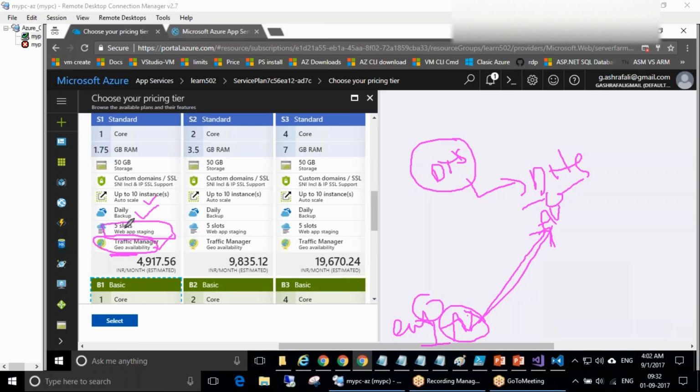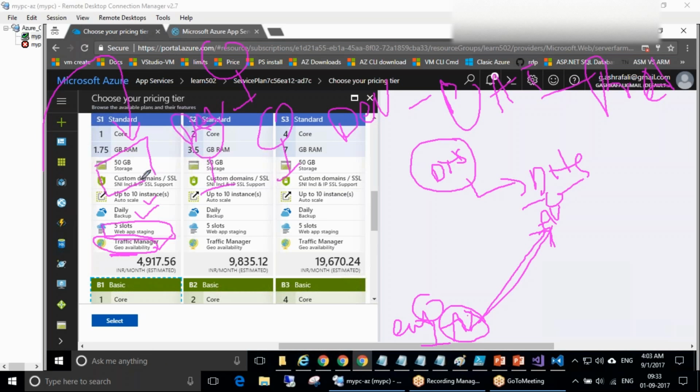So these slots are nothing but like you are moving from development to UAT, and UAT to production. Normally how do you do it on premises? Normally you will have a development server, you will have a production server, and you will also have a UAT server. But in the cloud, you no need to have that, because this is hosted on a web application, not on a VM.